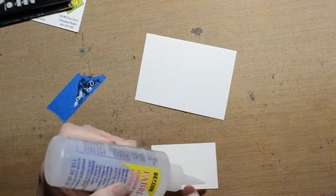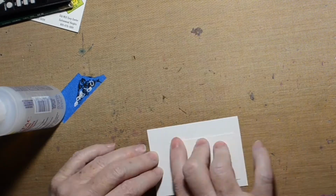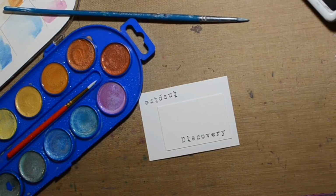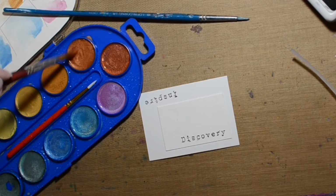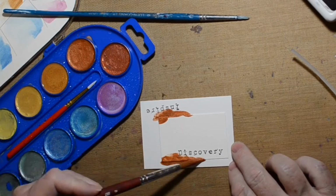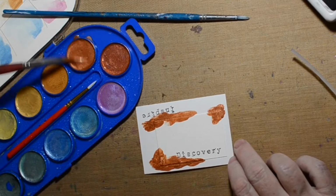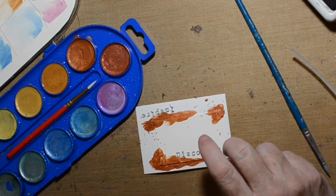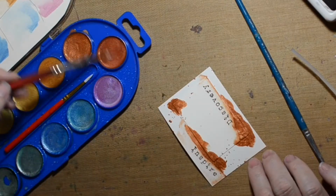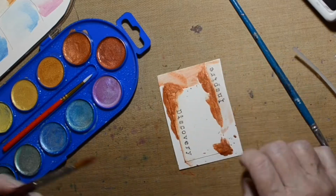So this next card is day 16, and I decided to do the June Artist Trading Card Challenge from Pick a Stick. And so this is really fast. I can't even tell you the steps. Attach, so I glued a piece of paper to another piece of paper. Text, so I stamped those words on there. And then pool, so I'm pooling the paint. Does it look like I'm pooling the paint?